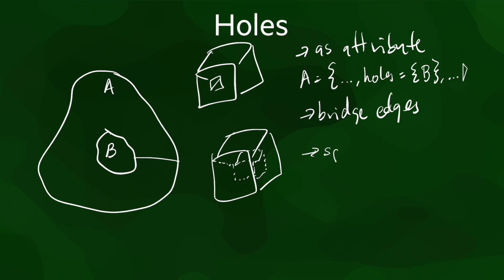And the last option is that we can split objects that have holes into parts, and then semantically mark that these parts are actually the same object, using some kind of data structure.